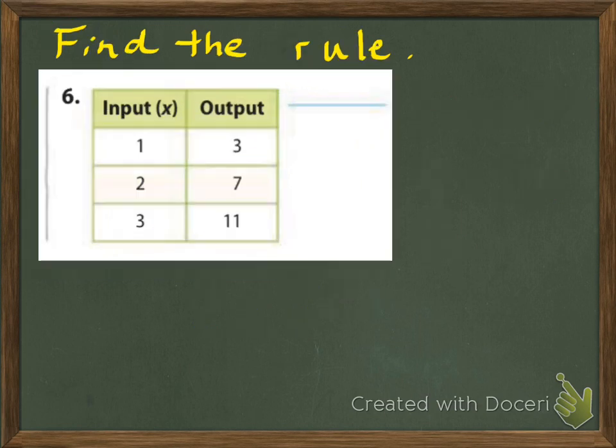All right, let's check this one out. All right, so 1 times 3 can get me to 3, but then if I do 2 times 3 here, that should be 6, and it's not, it's 7. So let's go ahead and erase that because we know it can't be multiplication. Then to get from 1 to 3, I can do plus 2. All right, so let's try plus 2 over here. So 2 plus 2 would give me 4, so that's not going to work either.